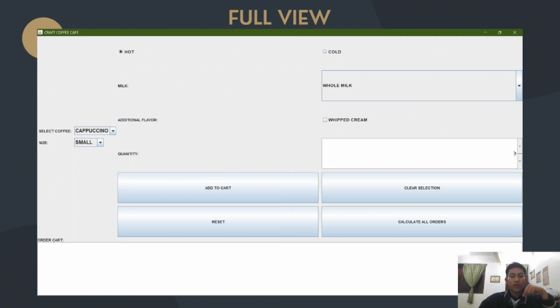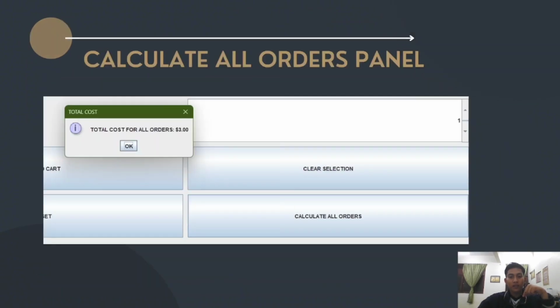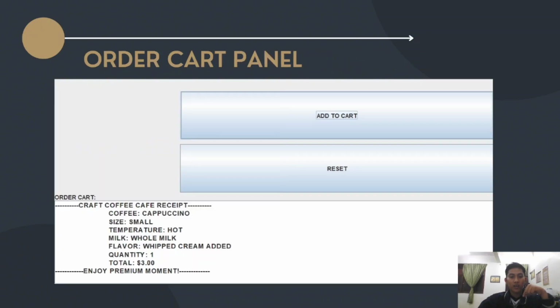That is suitable for the customer request, and then it will be added to the cart. While adding to cart, staff can add more customer menu items. Okay, that is all from me.